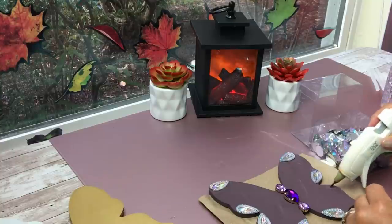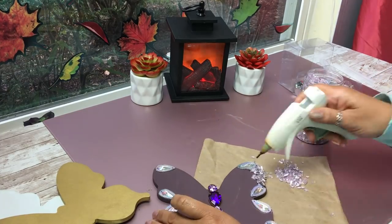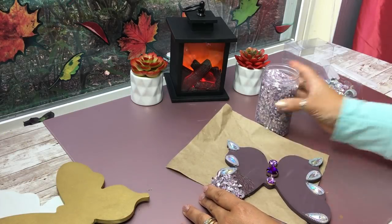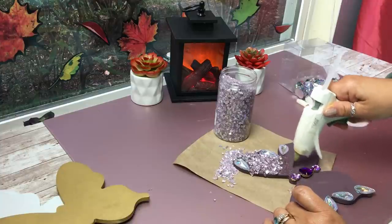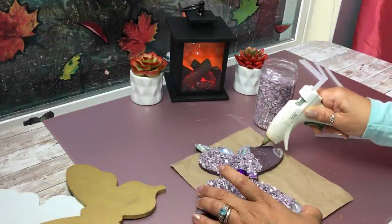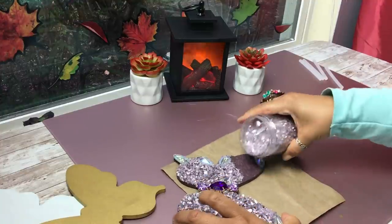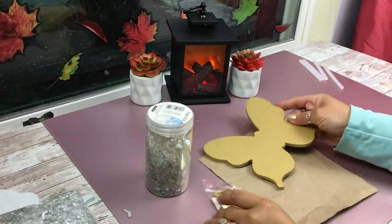If you guys love butterflies please let me know down below. I think they're just so pretty - one of God's beautiful creations, the butterfly, and the whole process of how they become a butterfly from a caterpillar. For this part we are using hot glue. I know a lot of people use Mod Podge - I'm not a fan, although in this occasion I do regret not using it. The stones do fall off and have a better chance of staying on with Mod Podge. I ended up having to cover it with one or two coats of Mod Podge in the end anyway, so if you start out that way they won't fall out as much.